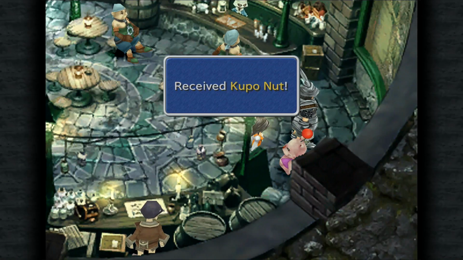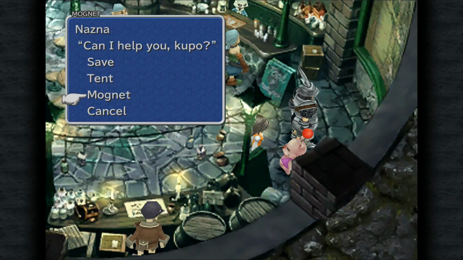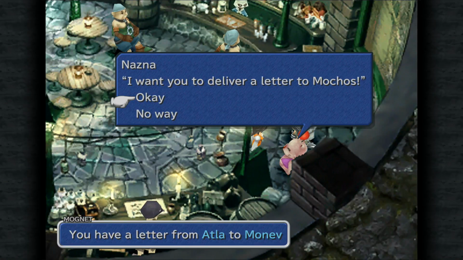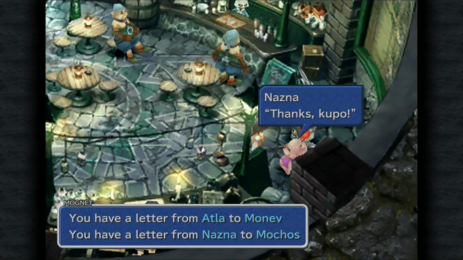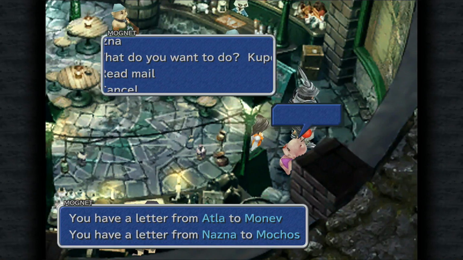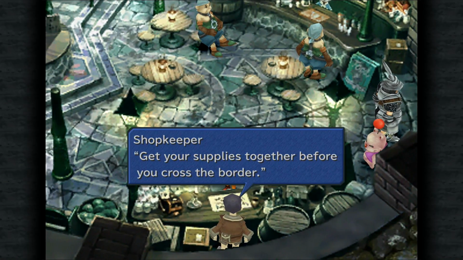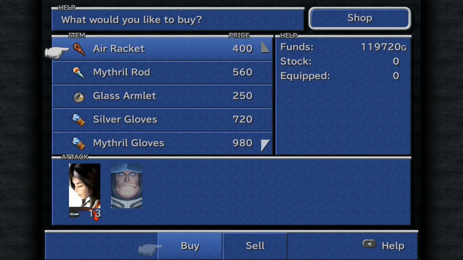Hey, look at that. We get another Kubo nut. Very nice. And this guy wants us to deliver a letter to Mochos. Alright, thank you, Mr. Moogle. Okay, we can buy some new equipment here.